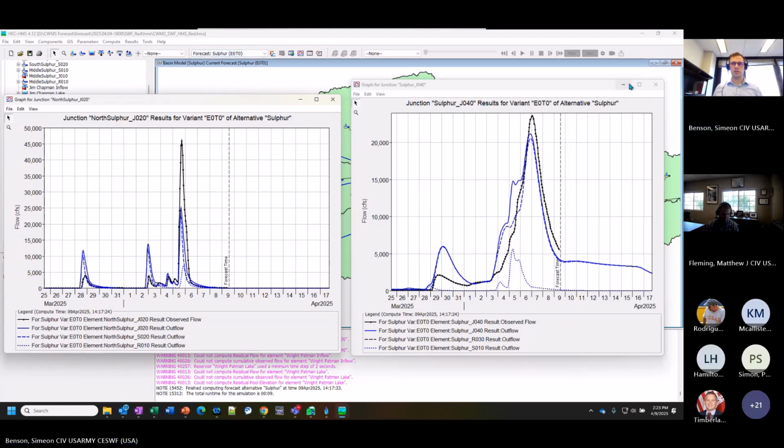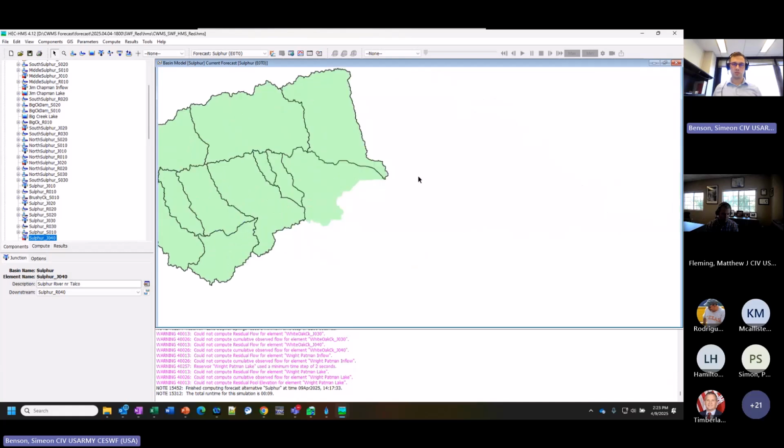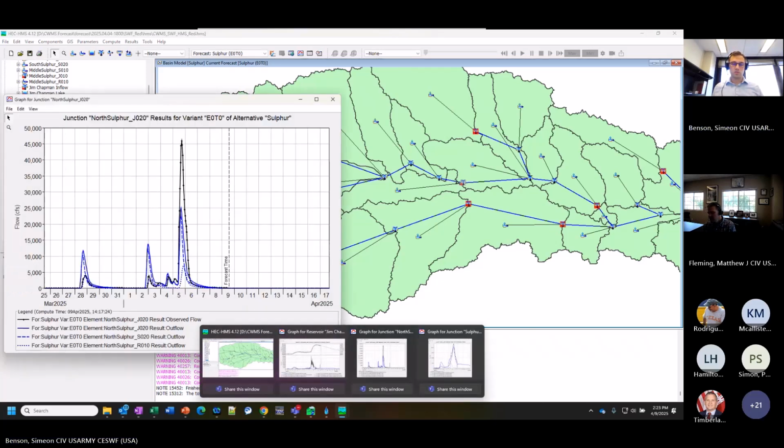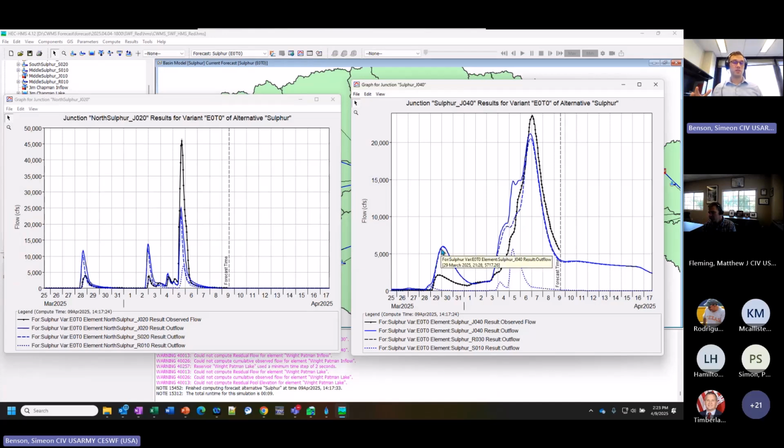I know that because there are two tributaries: the North Sulphur and the South Sulphur. There's this other gauge there controlling a lot of that watershed, and we're only releasing roughly our release. So I know that those gauges are basically being inconsistent with each other. I feel pretty good saying that one of them is probably reading incorrectly.